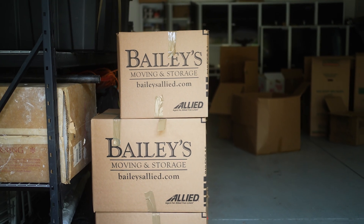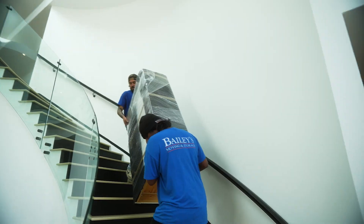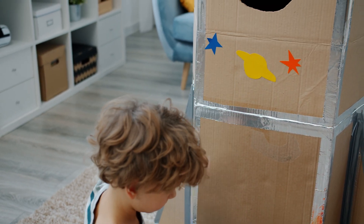Moving to a new home can be a whirlwind, particularly when professional movers are involved. Many people remark on the speed and efficiency of movers on moving day — it's like a well-choreographed dance with boxes and furniture swiftly disappearing from one home and reappearing in another. For younger kids, decorating boxes could be a fun activity involving colorful stickers or expressive crayon doodles, giving them a chance to add their personal mark on their belongings. School-age or older children could be challenged to create unique art on the boxes — serving as an indicator of what's inside or just whose belongings it contains — tangibly expressing identity and creativity.